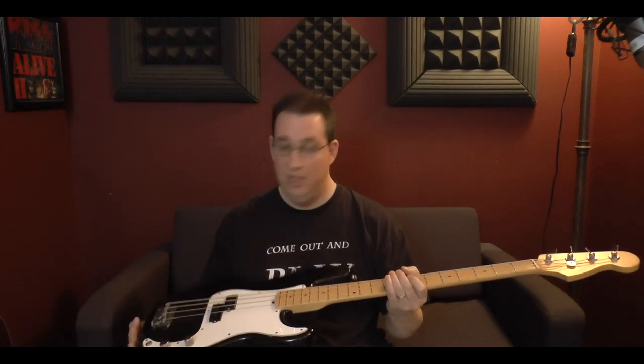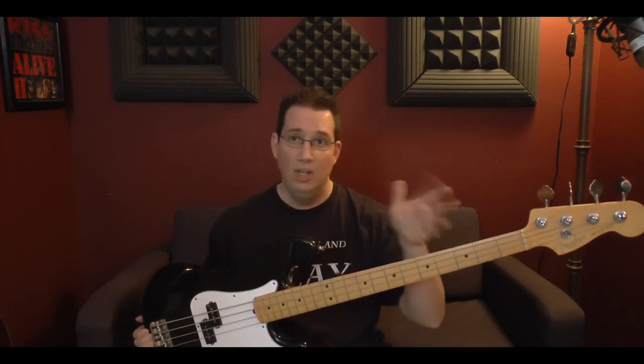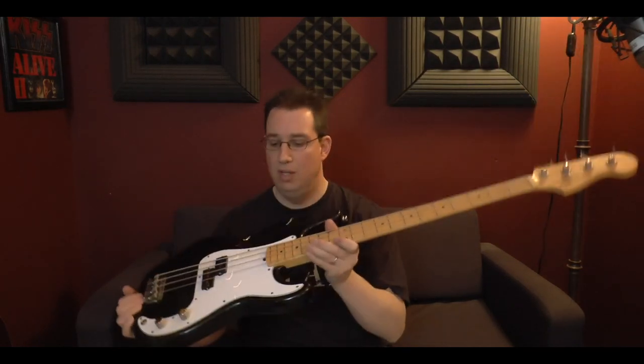And I've always wanted a Fender P-bass because I know they play nice and they sound great, and you just plug it into a direct box directly into your DAW and it sounds wonderful. So that's the Fender P-bass in black with the white pickguard. So let me put that over here.